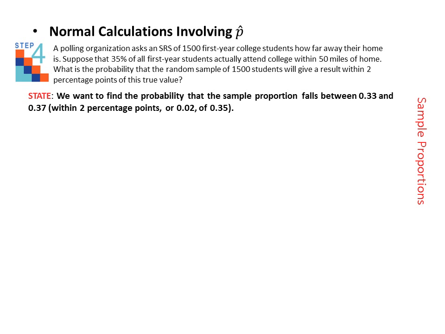First, state. Here you want to describe what your problem is all about. What are we trying to do? We want to find the probability that the sample proportion falls between 0.33 and 0.37. In the problem it talked about being within 2 percentage points. So if you subtract 2 from 0.35, also add 2 to 0.35, then we have a range of 0.33 to 0.37.